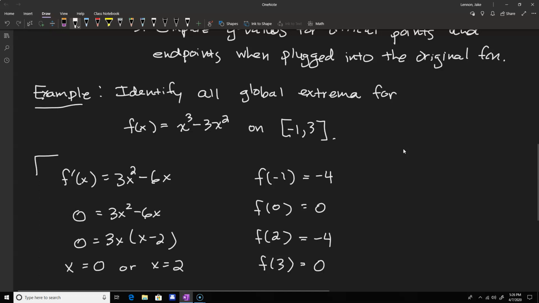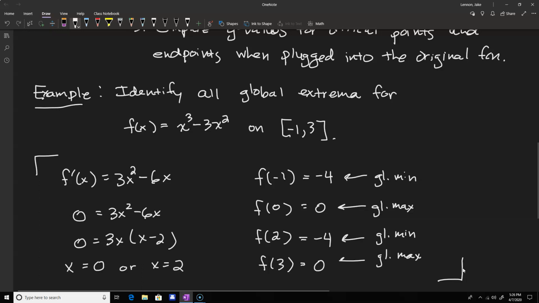If they occur at the same exact y value, then they're going to be both. So basically this point right here is a global min because it's the smallest y value. This one is a global max because it's the largest y value, which makes a global min at x equals 2 and a global max also occurring at x equals 3. So pretty straightforward there. Derivative was easy. Resulting equation was easy to solve, and we end up identifying all of our global extrema.